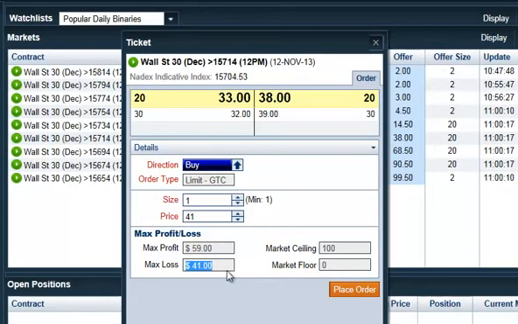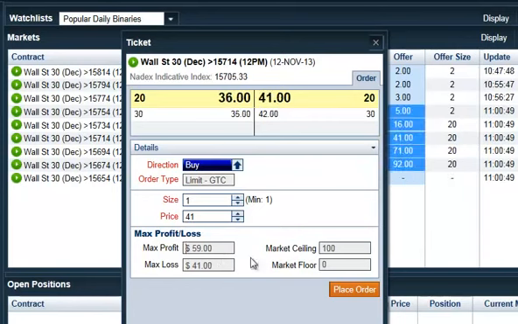With binary options, everything expires at either 100 if you win or 0 if you lose. So in this case, they're taking $41 out of my account. If I win the trade, I would win $59. So these two numbers are always going to add up to 100. So my profit in this particular case would be roughly 150% return on investment. I paid $41 for it. My profit would be 59.